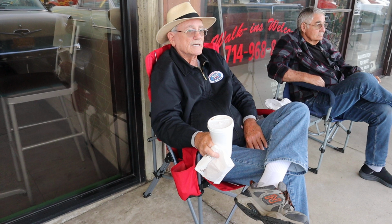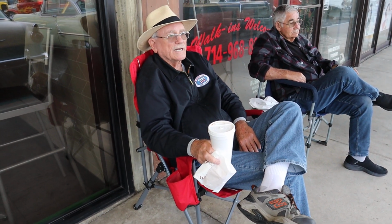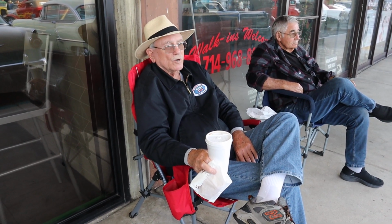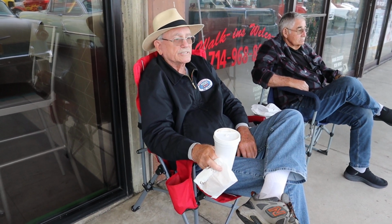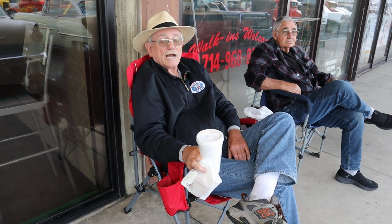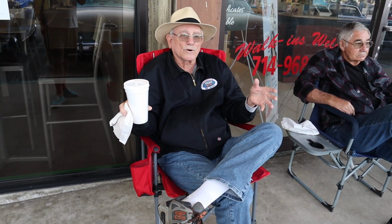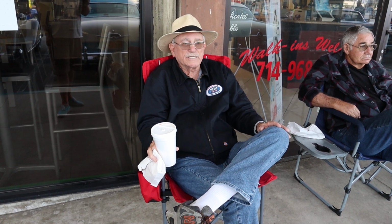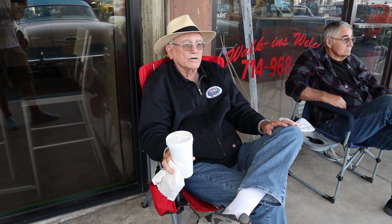So you said it has dual quads? It has dual quads. It was a factory option, but not ever installed at the factory. The dealerships sold them for law enforcement, and racing got a hold of them, like NASCAR and stuff. Like a police package or something? It was a police package, yeah, but you had to buy it and either have your mechanic install the kit or the dealership install the kit. Really? It actually has a part number, mine does too. And I've got a NASCAR air cleaner on it. That was the hardest part.